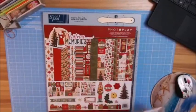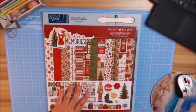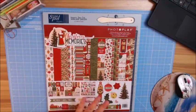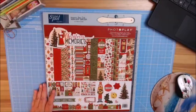Okay. So the paper collection we're going to be using today is called Christmas Memories by Becky Fleck Moore. Now, the last time I was live, I did go through the whole entire collection, so I'm not going to do that again because that takes us a little bit of time.